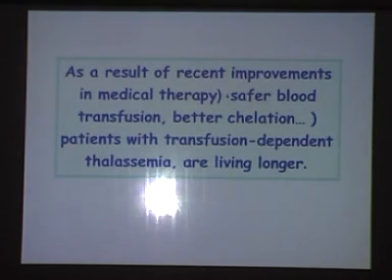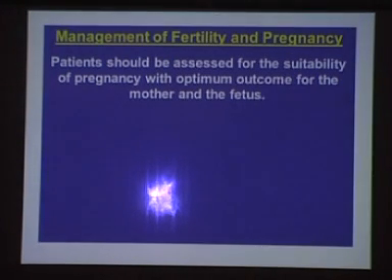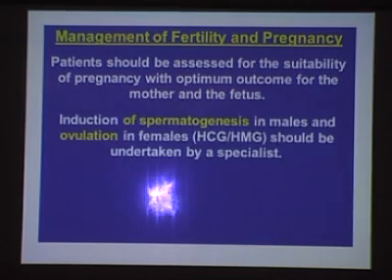Now, as a result of recent improvement in medical therapy, patients with transfusion-dependent thalassemia are living longer, and they want to be married and have children. So management of fertility and pregnancy became an important issue. Patients should be assessed for the suitability of pregnancy with optimal outcome for the patient, the mother, and the fetus.